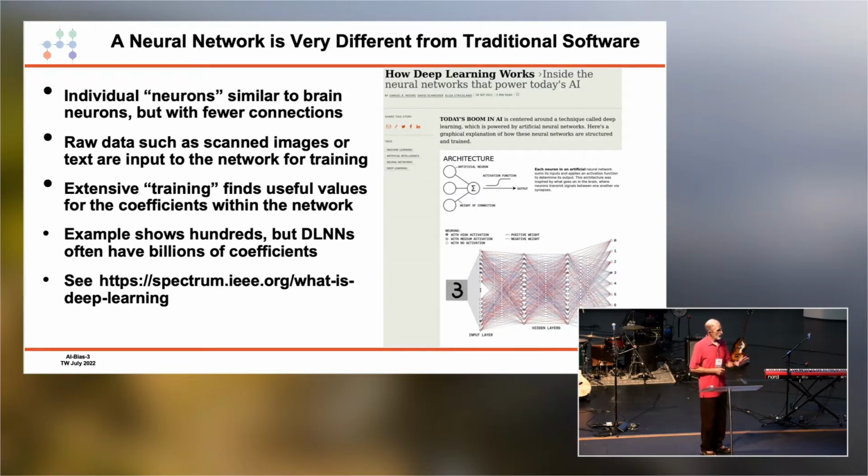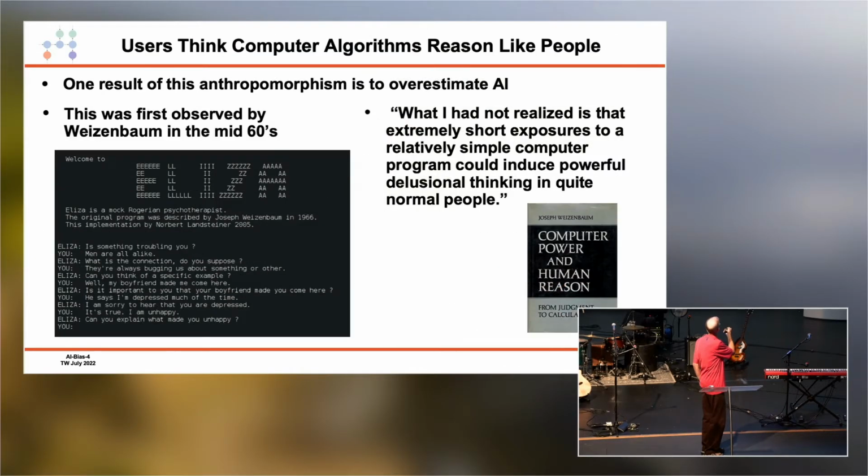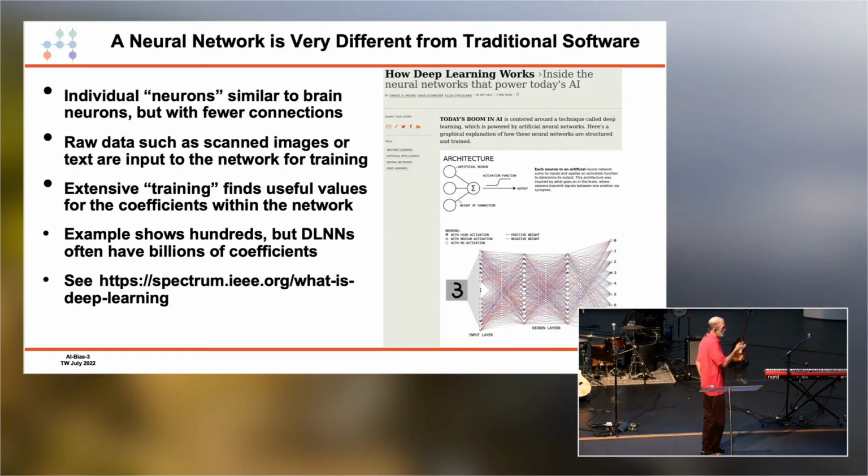Now, I wanted to spend one chart and talk a little bit about these neural networks. Most of you have probably written computer programs at some point in your life, maybe in BASIC, Fortran, C, Java, C++, whatever it is. But the neural network is very different. It has these neurons as shown up here. Basically, these artificial neurons get a few connections coming in from the previous layer in the neural network. And they have a nonlinearity in this activation function, so it's not a simple linear algebra problem to understand what this thing does, for you math majors.